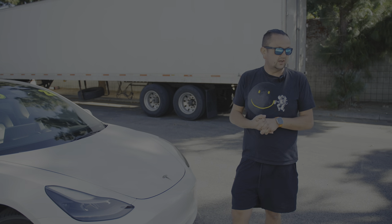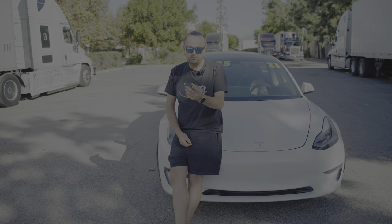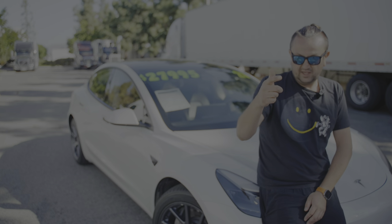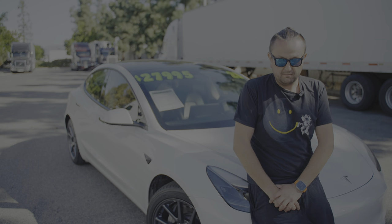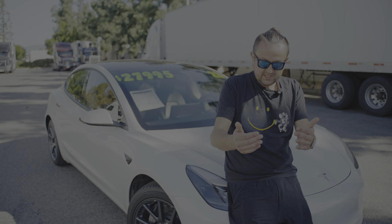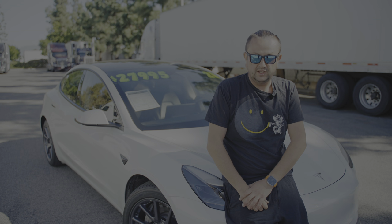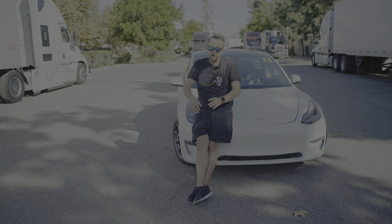I think in the future, someone is going to be able to control your Tesla remotely via autopilot. For example, if you don't make your payments, they could activate autopilot and drive the car back. And going deeper with that concept — they could restrict you from leaving the city, putting a virtual circle around Los Angeles so you can't go to San Diego without a special permit to use the freeway. Can you do that with a Camry, Corolla, or Dodge? Not yet. Can you do that with a Tesla right now? Yes, you can. And that's the huge question for me, for you, and for the upcoming generation.